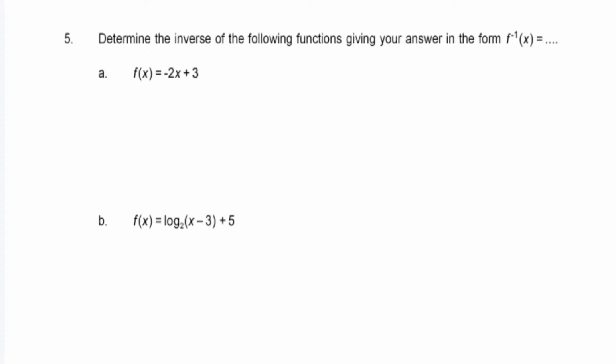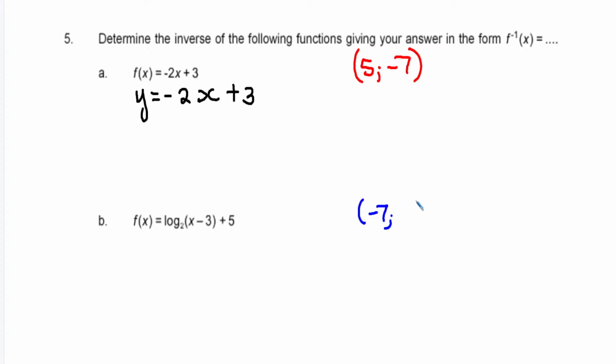And the first thing you do is you write it as y equals, right? And before I even start one of these, what I like to do just for fun is find a point. I just work out a point on this function. So on this particular function, if x was 5, minus 2 times 5, negative 10, plus 3, I get negative 7. I'm going to check when I'm done that if I put negative 7 into my inverse, I get 5 out, because that's exactly what an inverse does. It returns the original thing.